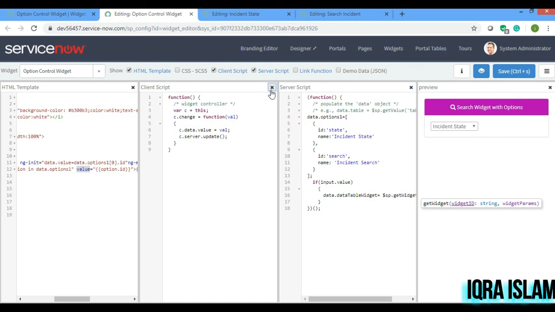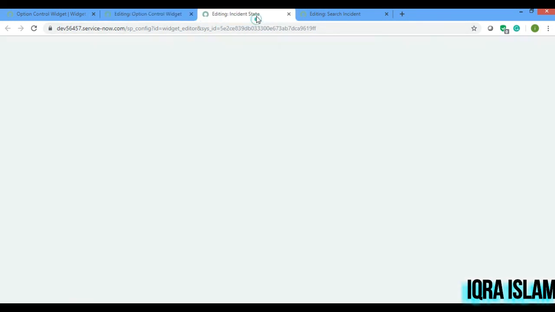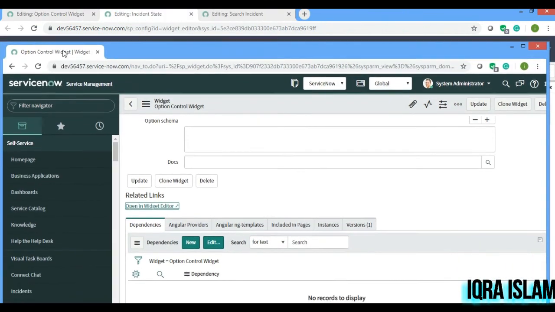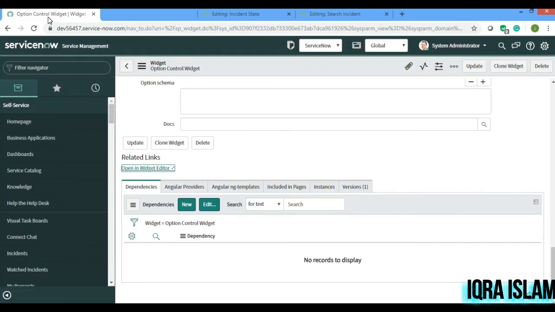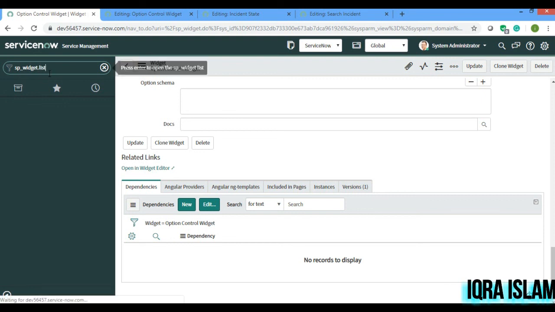sp.getWidget and the name inside. If input.value is there, what widget will I call? This one, incident state. This widget has sp_widget, I forgot the id actually.